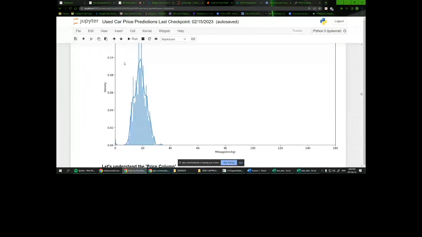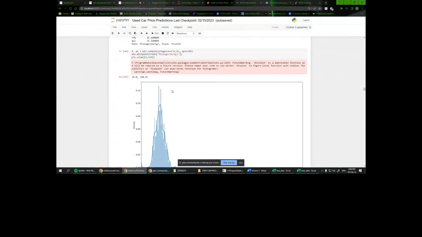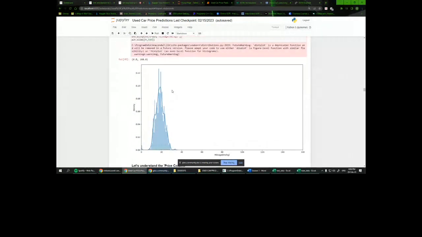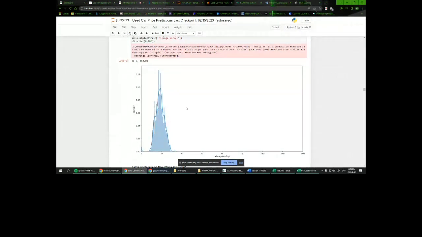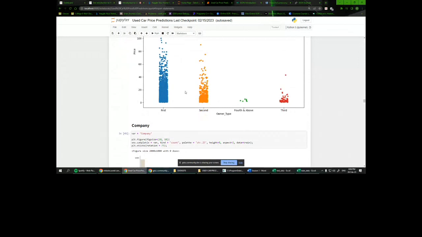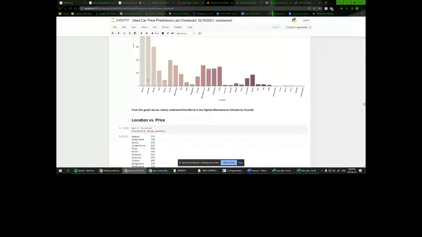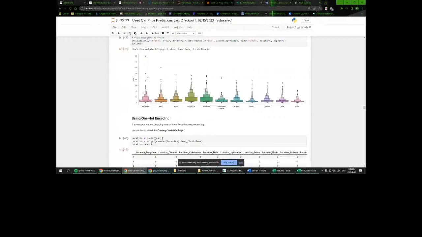This graph that you can see right here is called a distribution graph. We are trying to understand the distribution of our data set. We'll come to all this in detail later. I'm just trying to show you the different visualizations that we perform. This is another distribution visualization. Then this is a strip plot, where we are trying to get all the different values. And here you have a bar chart. See all these different kinds of visualizations we have.